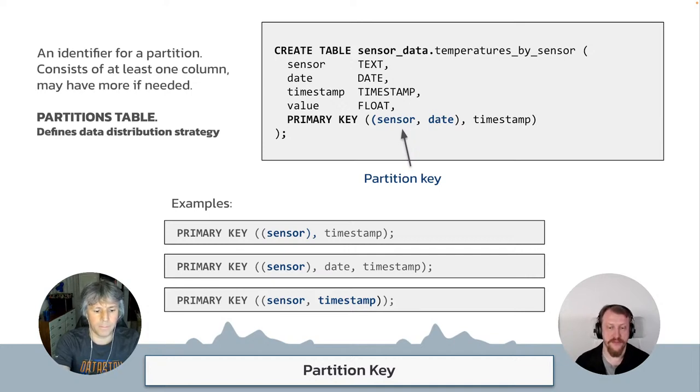Can we do a read on that? Remember, as partition key defines data placement over the cluster, then retrieving data, you need to specify all parts of a partition key. Otherwise, what happens if you don't specify all parts of a partition key? Cassandra simply doesn't know which server to ask, and there can be thousands of them. At first, then, Cassandra may say, I'm not going to execute this query. It's just stupid. I'm not doing that.